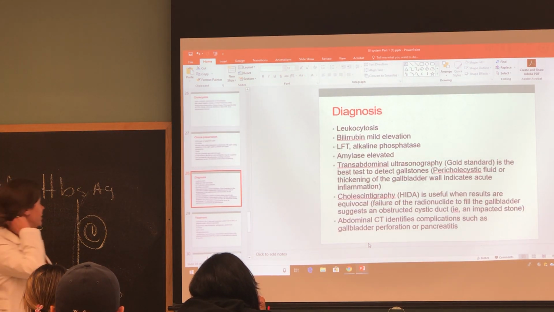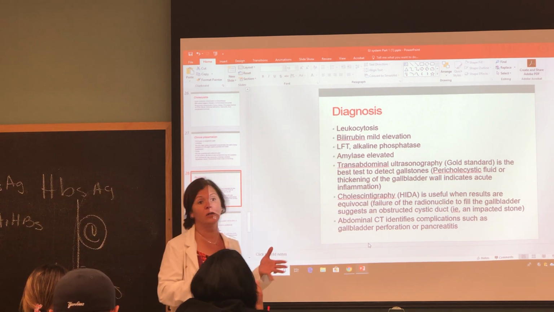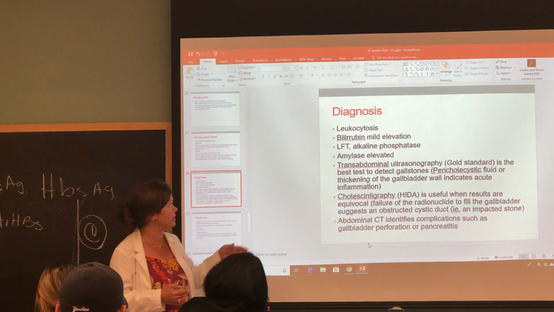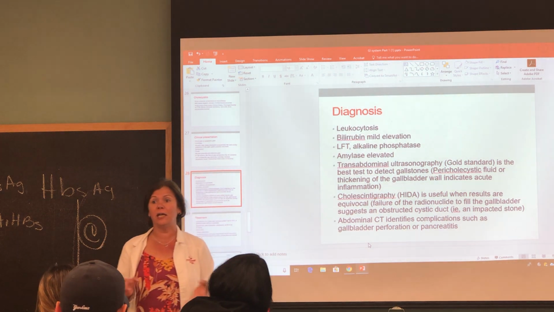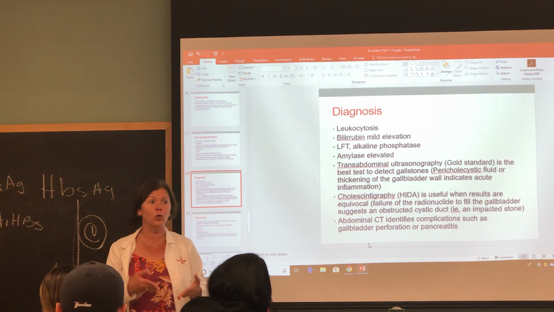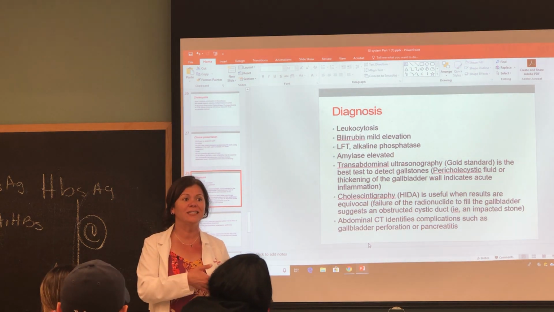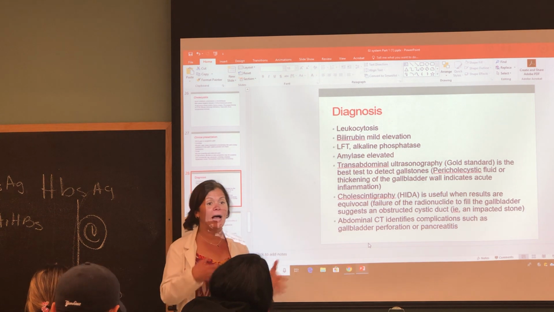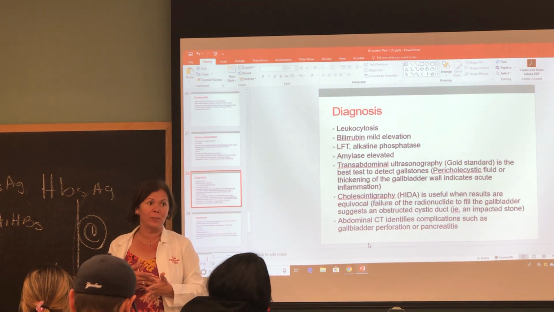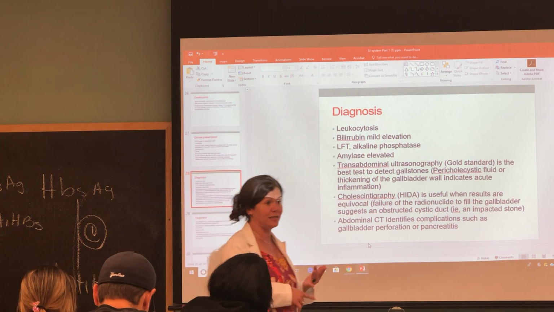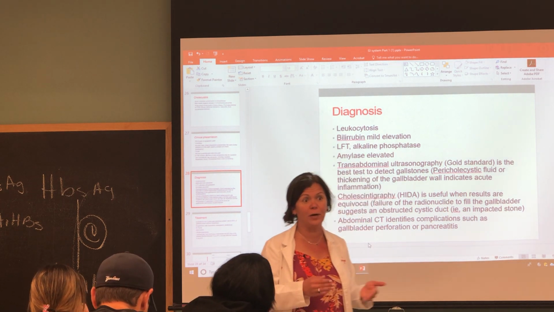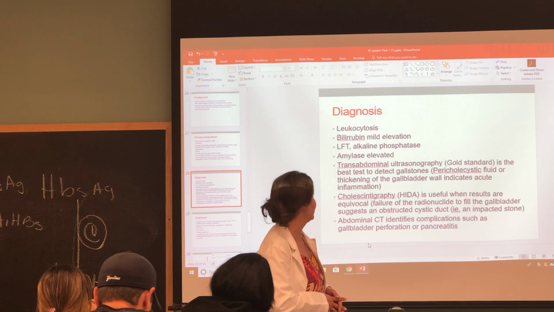So what will you see on diagnostic evaluation? Well, leukocytosis, because it's an infectious and inflammatory process, but that is not definitive. You would see, again, as I said, liver function tests elevated, and bilirubin in this case will be which type? Direct and conjugated, okay? Now, you would have amylase elevated, because remember, amylase is present in the intestine, in the saliva, in the pancreas, so it's not a definitive value, but lipase would not be elevated.